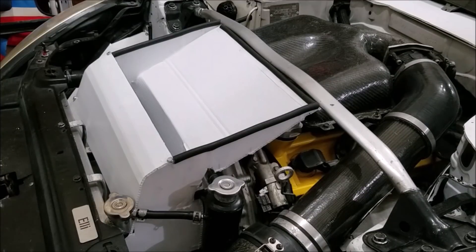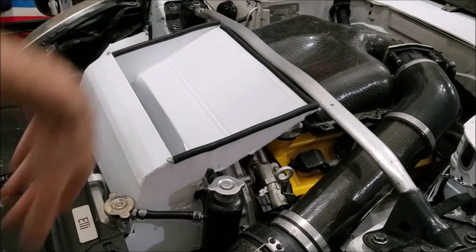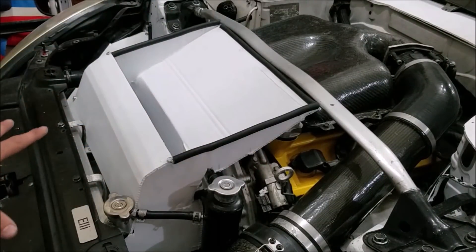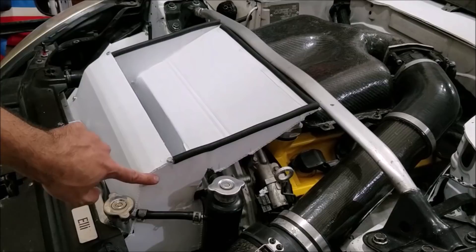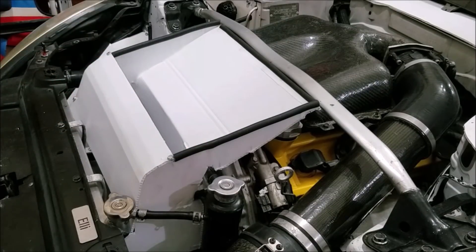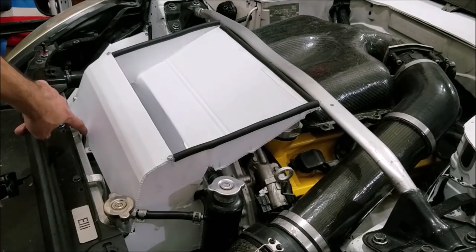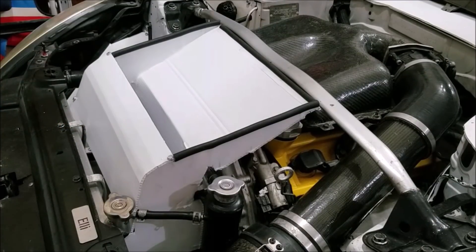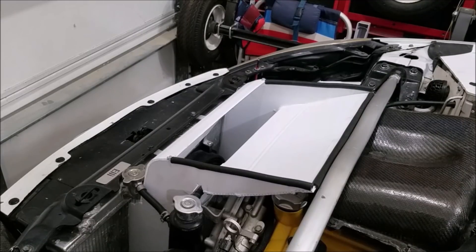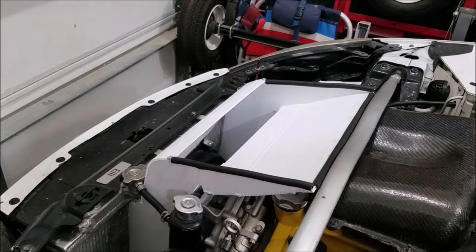It's not perfect — there's a lot of things in the way and I'd love for it to be full width — but this is going to be much better than just having the hood vent by itself. I'm super excited, it looks really good, and it's a nice complement to the engine bay. The only hindrance is it covers where I fill the oil, but since it's not held down permanently I can just slide it out of the way. I haven't quite decided on a mounting mechanism — I'll probably use a stud off the radiator fan mount. It's not the most direct path because the engine is still in a stock location, but it's the best I could do with the space available.